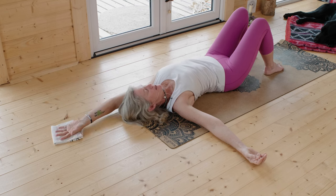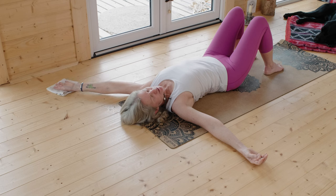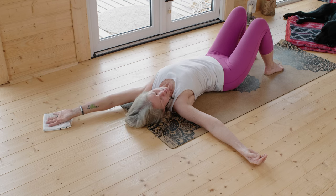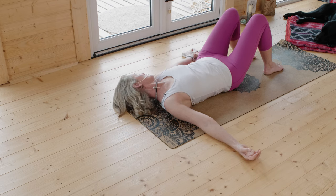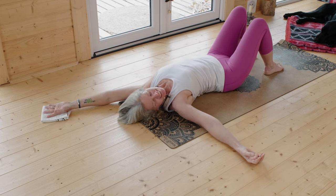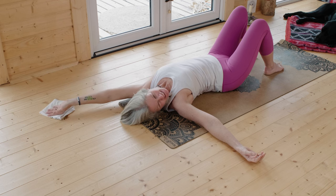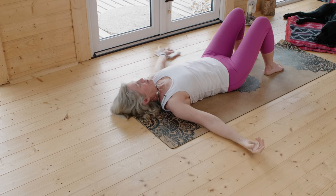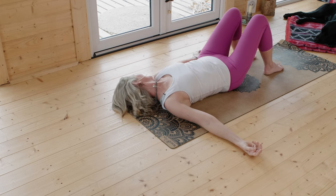You might find that side bend on this side. I can inhale into my left lung — now it might be easier to find it. Think of opening that back lung or breathing into the back lung. Feel the floor underneath you and create that side body bend, breathe out, squeeze the left lung so you're bringing your left shoulder towards your hip — the same movement we did on our front side. Maybe a little more play for the head. I can tell that my arm is getting longer because when I started, I was not hitting the wall by the door, and now I am.